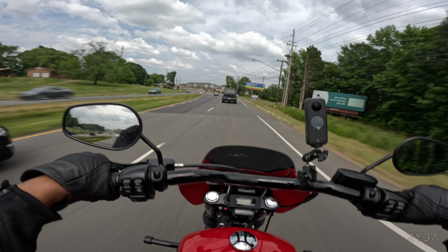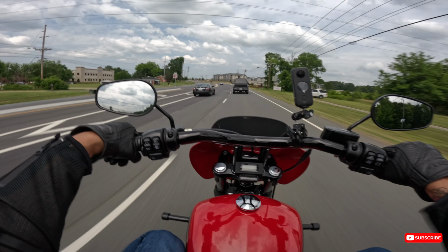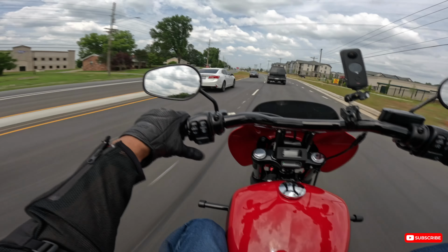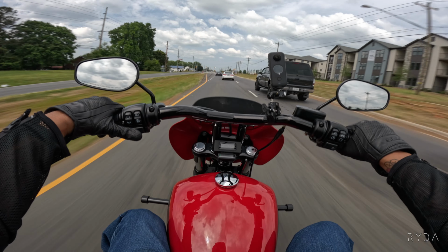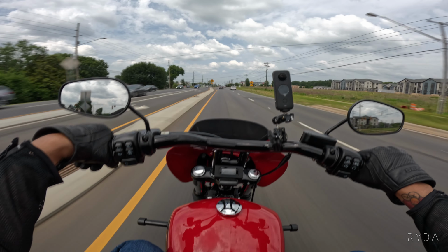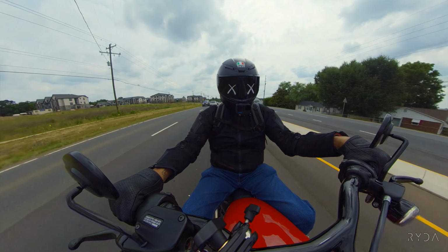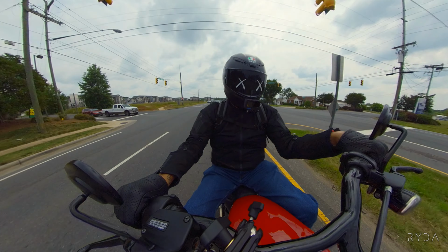But the Street Bob is a great option for someone looking for a softail who wants to customize it a little bit. It definitely looks a little bit different than the Low Rider S and your ST models, but it still provides you with good performance. You got that 114 motor in here that you can build up as far as you want, to that 131 status or something like that. The bike feels lightweight, it's fairly nimble.